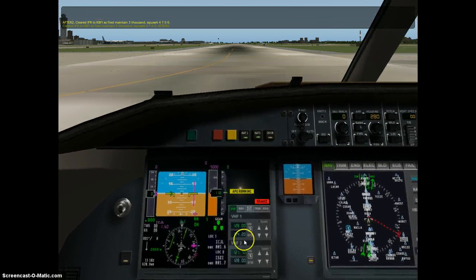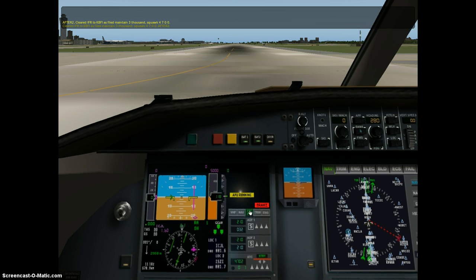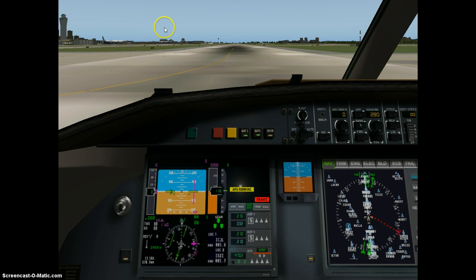What you guys most likely noticed is that it said squawk 4700. That is a number for your transceiver. You're going to want to locate that in the Falcon 7X. It is under ADF or ATG, and you're going to want to modify this number so that it says 4700, or whatever your squawk number may be. Okay, there we go.